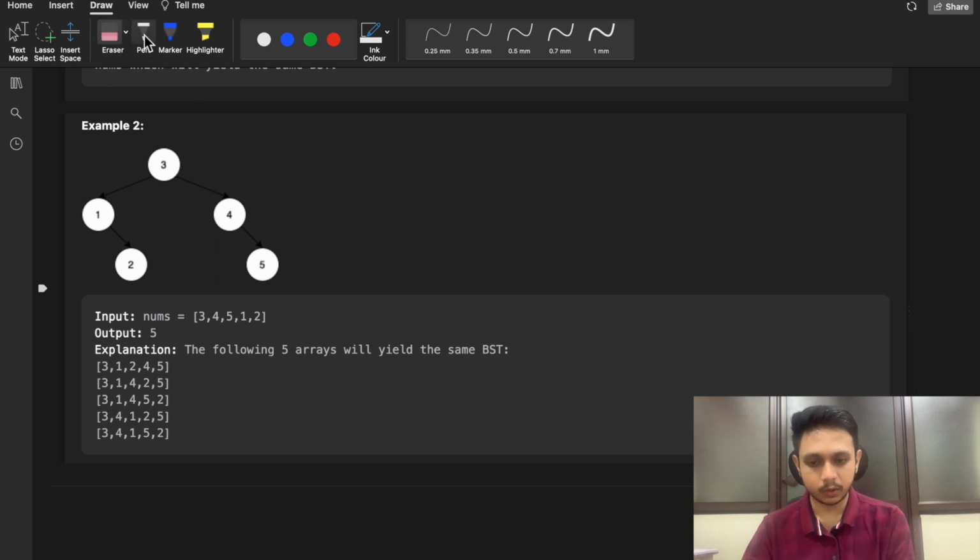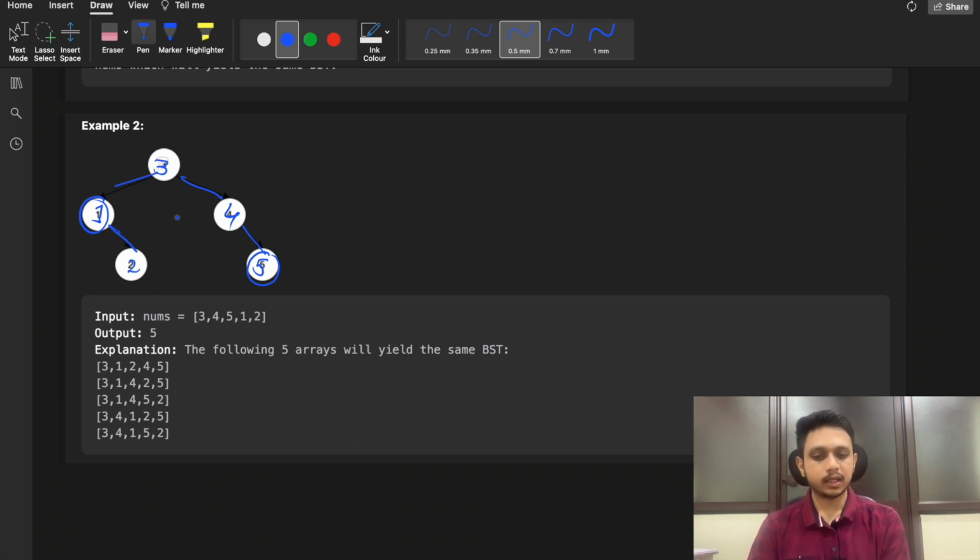So here in the input array you are given 3 4 5 1 2. Okay, and from this 3 4 5 1 2 you can form a binary search tree like this. So 3 as the root node, 3 would come here. Now 4 is greater than 3, so it would come here. Then 5 is greater than 4 and also greater than 3, so it would come here. The next is 1, which is lesser than 3, so towards the left subtree. 2 is less than 3, so it would be a part of the left subtree, but 2 is greater than 1, so it would be here towards the right of 1. So guys, this is the binary search tree for the given input 3 4 5 1 2.